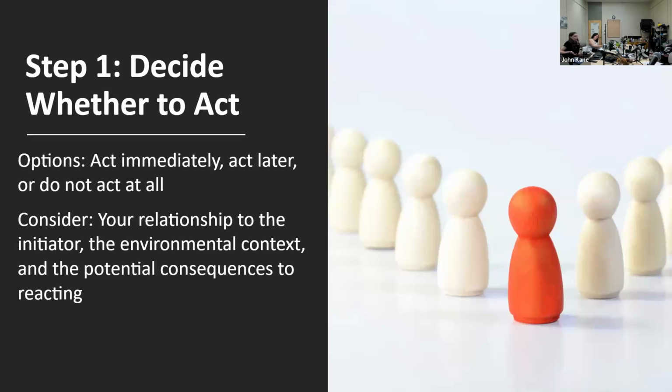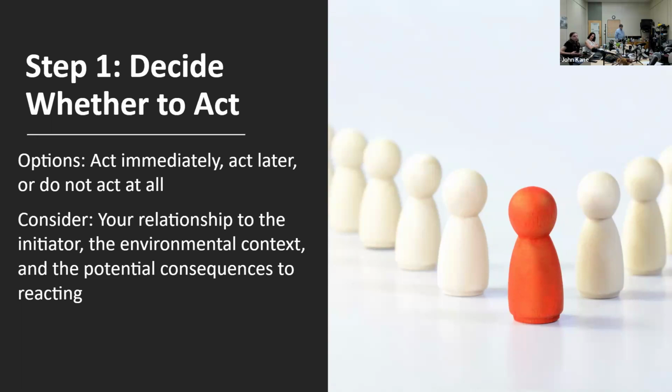You also have to think about the environmental context. Is this in the middle of a giant classroom or a giant meeting where there's a lot of peers there, or maybe even your boss's supervisors? That's not a good environment to say something, because the initiator is going to get defensive because there are a lot of people involved. It feels more aggressive to call them out there than to come to them later and have that personal conversation. So you want to try to do it in smaller contexts or one-on-one situations, things like that.